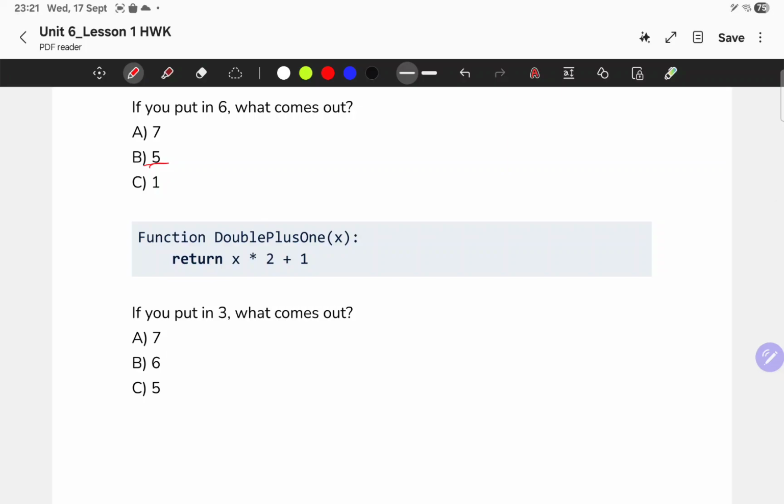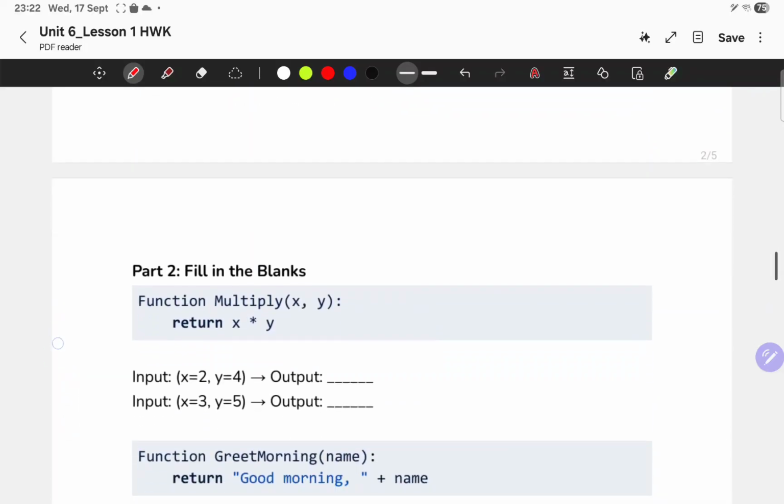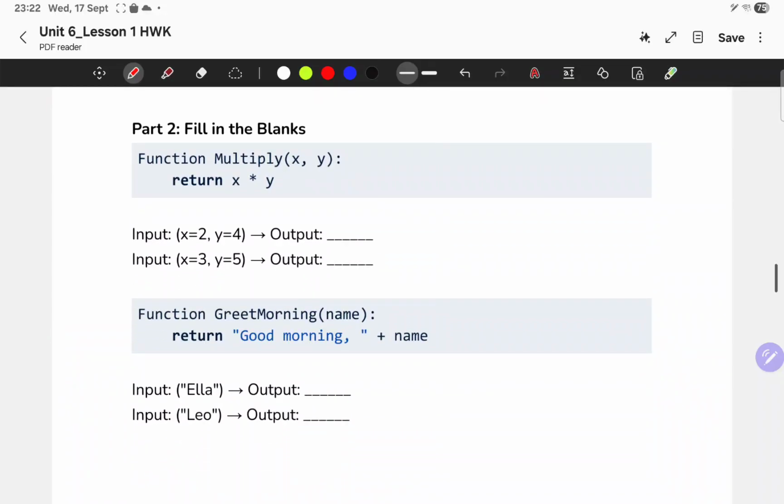The important thing to know here is that there is an order of operations in mathematics. So we must do x times 2 first, and then we do plus 1. In fact, we'll put these in brackets like so. So we do x times 2, which is 3 times 2, plus 1, which equals 7, right there. Good. This is also fairly easy.